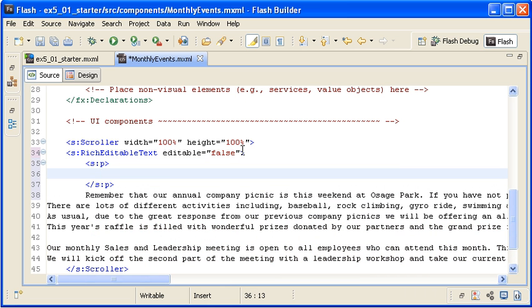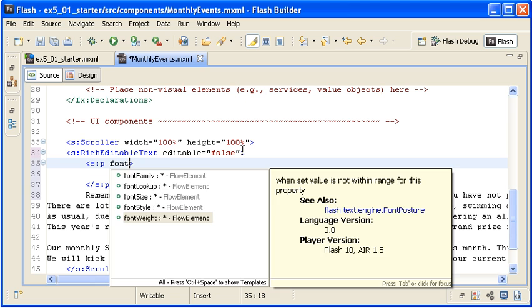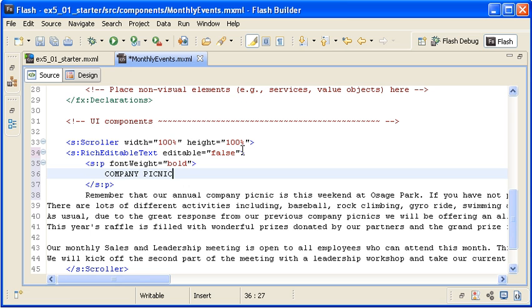I'm adding the font weight property to the opening tag with the value of bold. Between the tags, I'm typing the text Company Picnic.